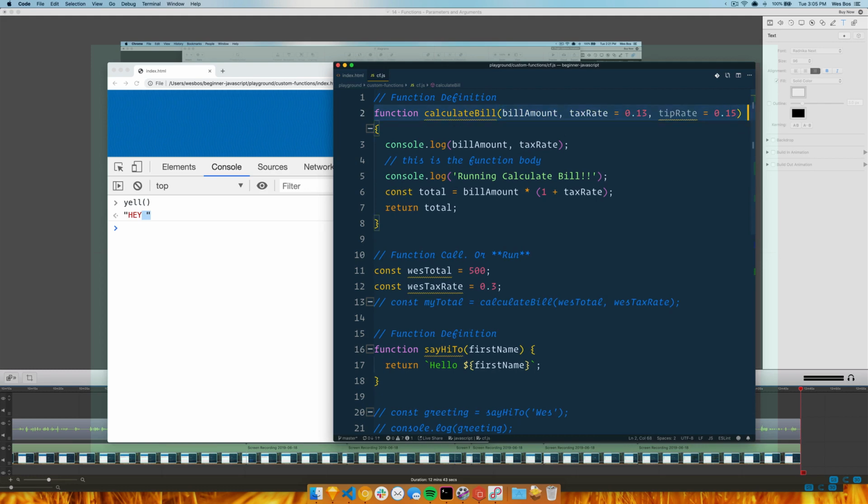By the way, the Europeans that are listening, where tip is not required and tax is built into the price, congratulations, you're lucky. Not so easy here in Canada and in the US.